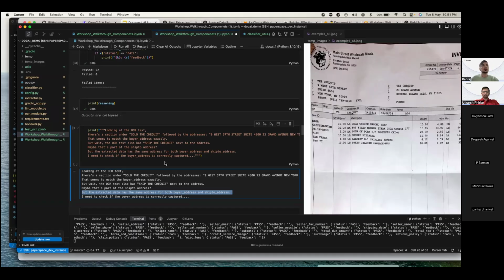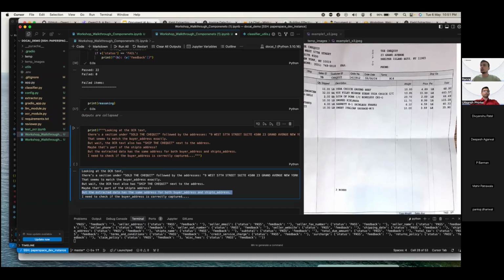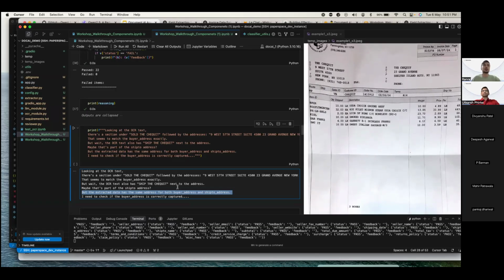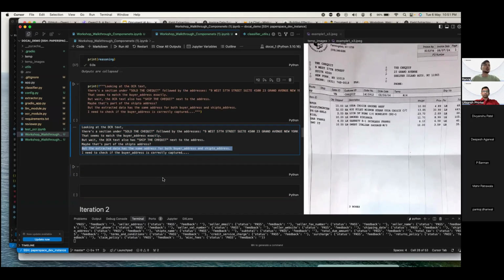So what I want to highlight here is reasoning LLMs are not there yet, but I think they are the best candidate for a reviewer because they reason, they do second order thinking, they'll tally all your fields for you, whether the total matches all the line items or not, which you cannot expect from normal LLMs. And I think we'll get there soon. You can get there yourself by training a reasoning LLM.